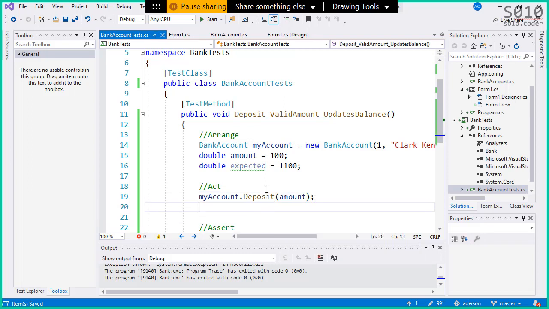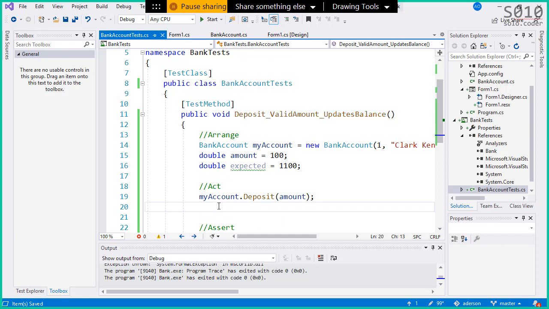Now we have expected here. Here in the act, we need to have what? What is usually the variable name that we create when we are acting? What do we act upon? We act upon the methods, but then we check the value, the updated balance. We want to see if the balance has been updated.